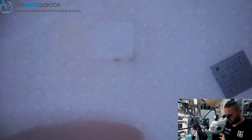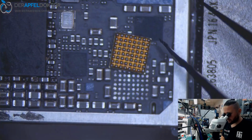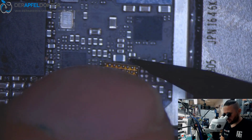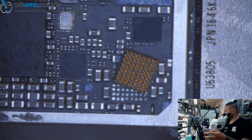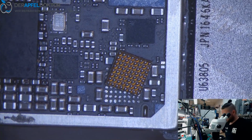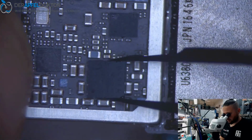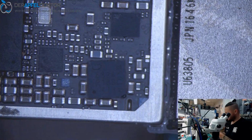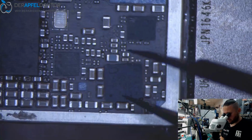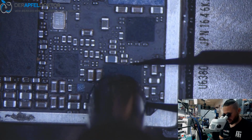Done. Whoa! But all is good, okay. And now we can get it back to the board. Some dirt here, you see. But now it's pretty okay. And we can get it back. Like this. Just some hot air. Placing the baseband PMU.